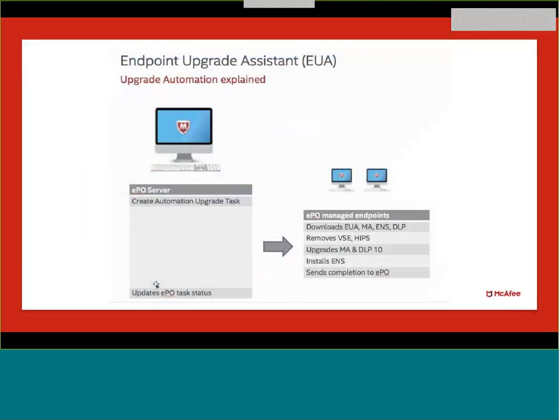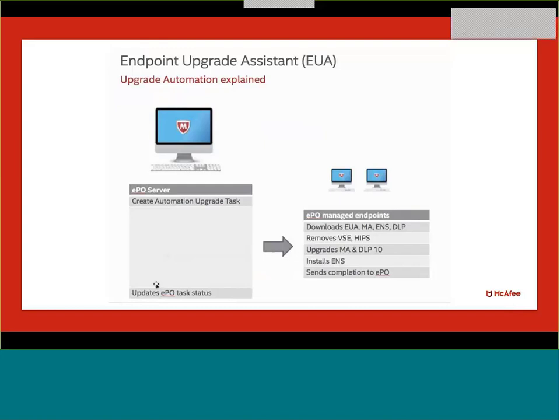So to summarize, the automated upgrade is actually going to be your safest route to get you to where you need to go. And the reason being is it's going to analyze your systems. You're going to know what's going to break ahead of time and be able to remediate. You're going to know which ones are compatible with the systems that are coming into the ENS 10. And just a brief overview of how you get there is it's going to create an automated upgrade task. And it's going to be very intuitive because it's only going to download the packages if they are needed.